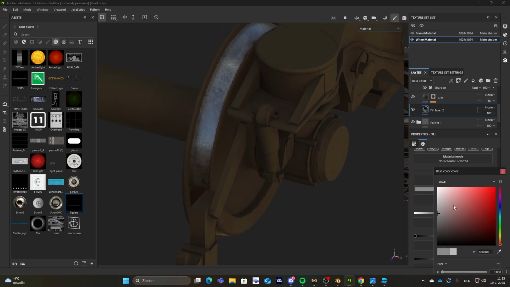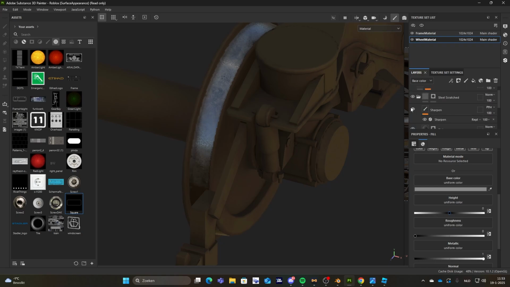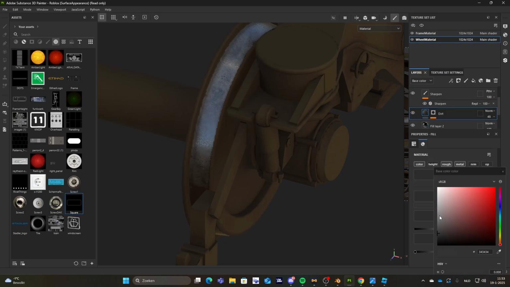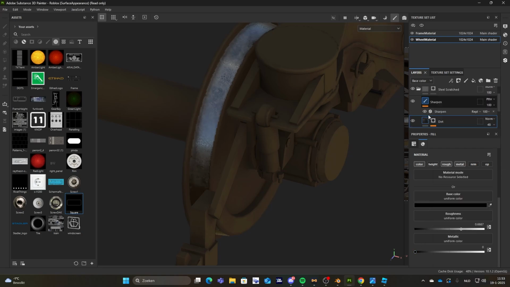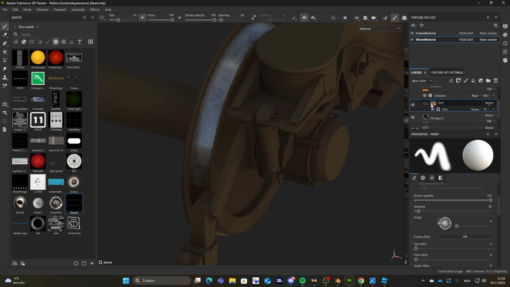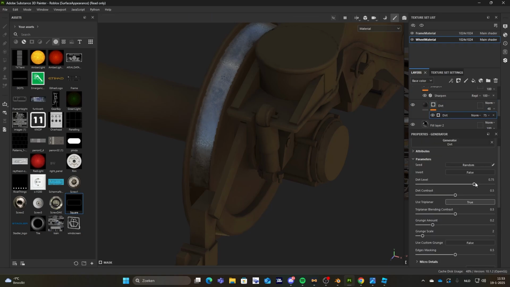Make it a bit darker. The dirt, yeah, you can change the color of the dirt to a darker color or a lighter color. You can also change the level of the dirt here in the mask, as you can see.